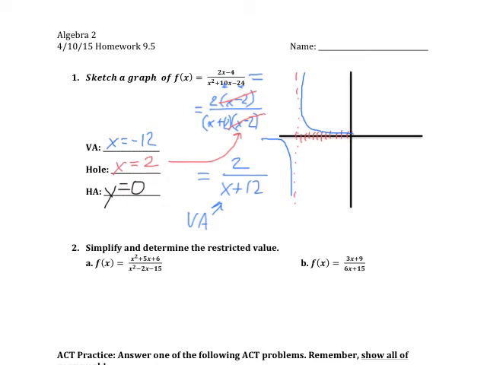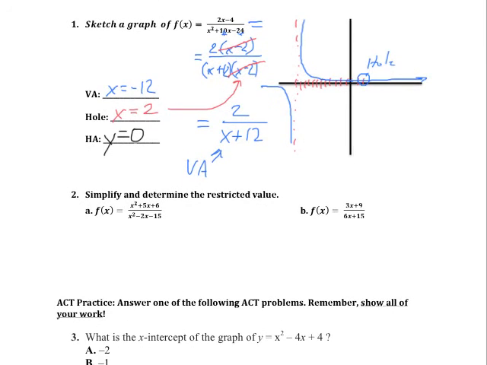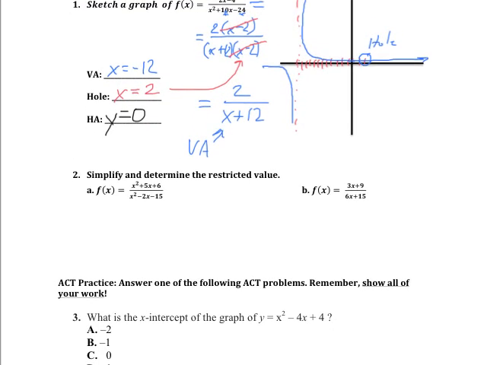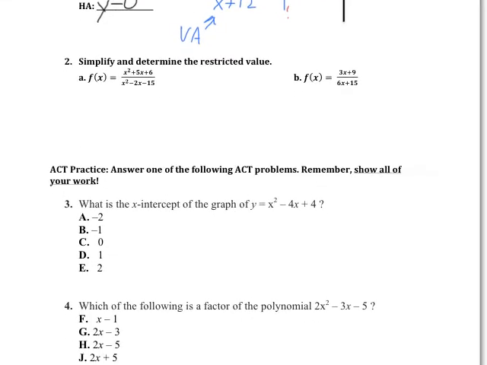I was about to move on, but I just realized I didn't graph the hole in the graph. The hole happens at x equals 2, and in this graph, since it goes to the right forever, I need to add in that it has a hole over there at positive 2. Let's move on. Oh, by the way, I did check that problem on the calculator. That is what it looks like. You kind of have to change your graph window to see it, though.